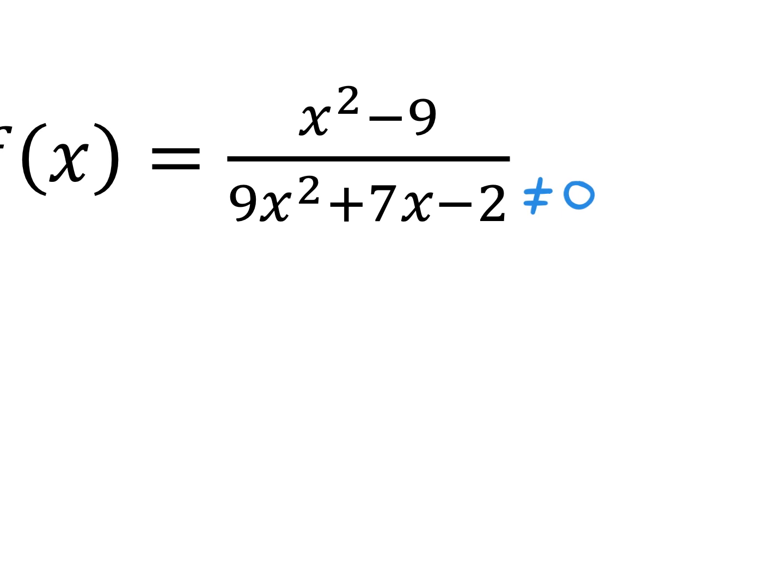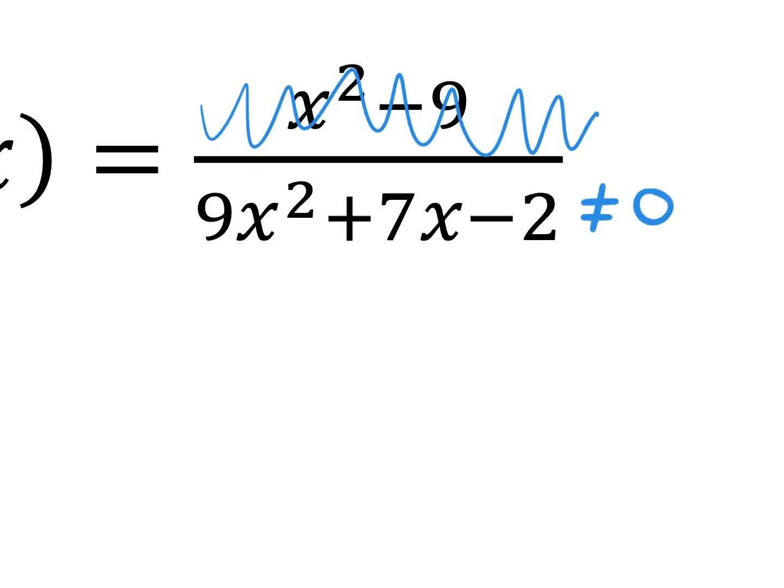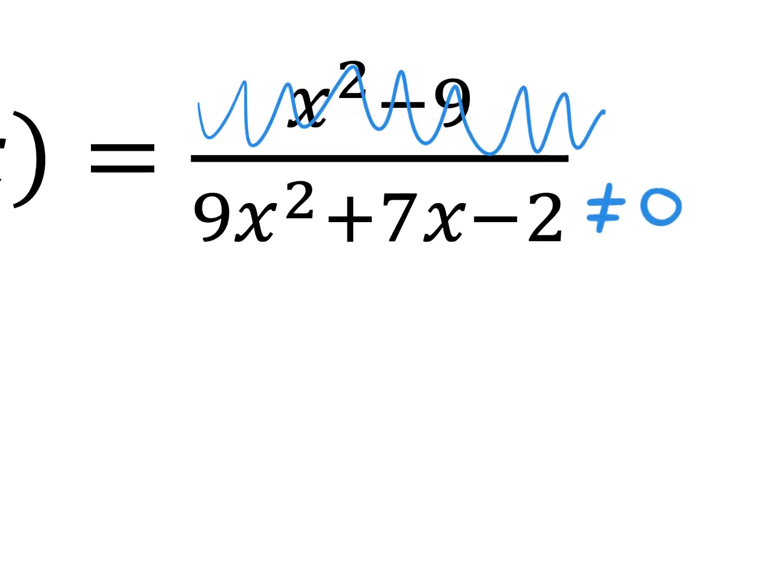So we want to solve. How do I solve here? I'm only solving the denominator. We ignore the top. Factor. How do we factor when our leading coefficient is not 1? Multiply the first times the last, so we get negative 18. What are two factors of negative 18 that add to 7? 9 and negative 2. Awesome, 9 and negative 2. So x plus 9 and x minus 2.